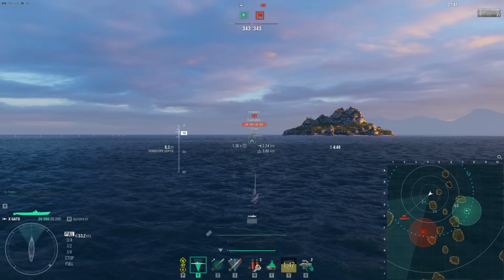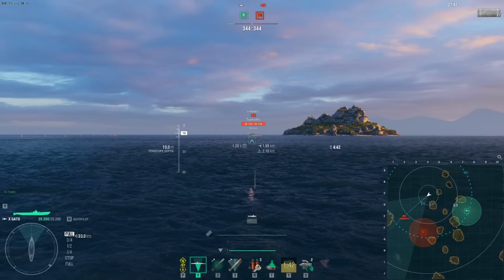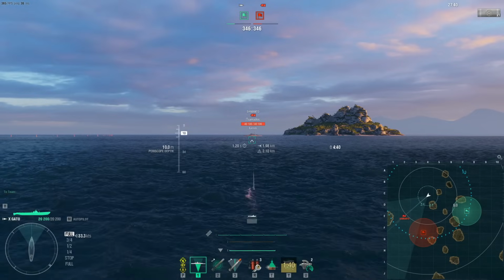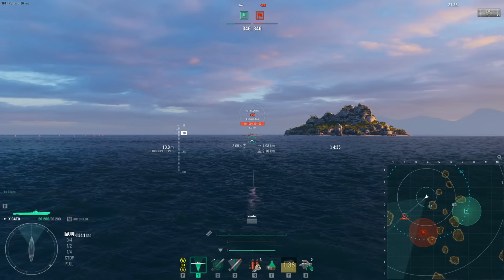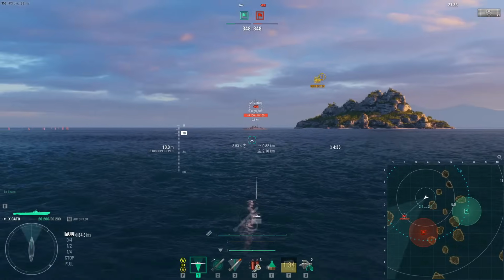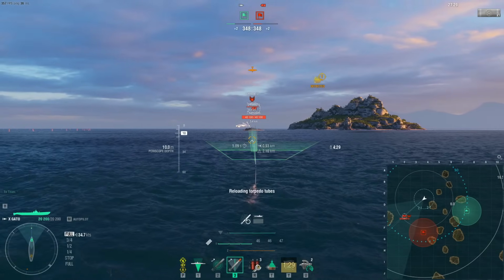So if you look at the ranges, Tier 5 and Tier 6 is 5 kilometers. Tier 7 and Tier 8, 6 kilometers. Tier 9 and Tier 10, and other super ships or cruisers, would be 7 kilometers. I don't think Super Cruiser actually has this yet, but I'm sure it'll be extensive, and there it is. And you can also be shot with depth charges, so everyone on the map is seeing you right now.